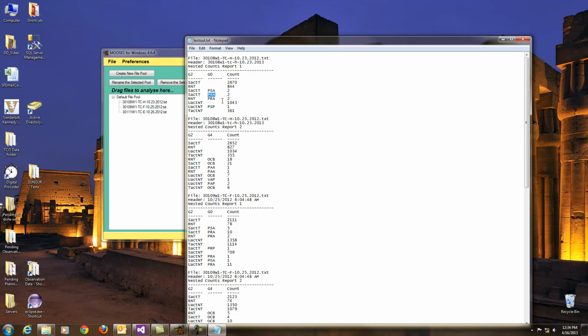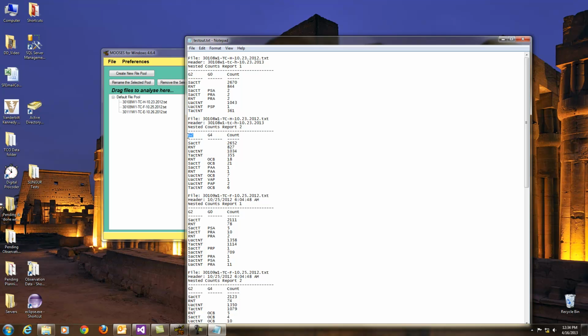And again, our group 0 code is a frequency only code, so these numbers are small, and that's expected. And the RNT had a PRA for 2 seconds. And then they had a lot of time where none of these frequencies codes happened, which is to be expected, as I say. Same down here, except notice that this is group 2 against group 4.